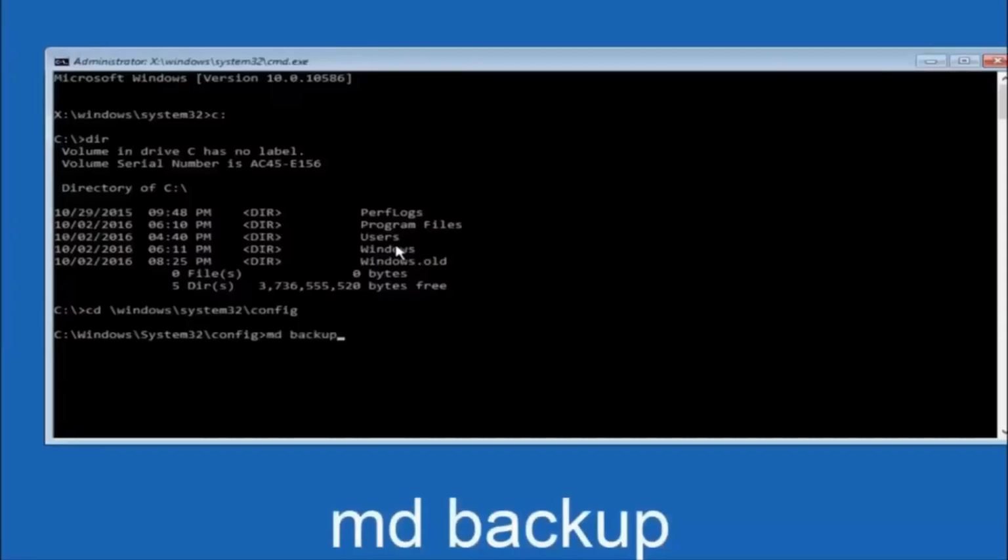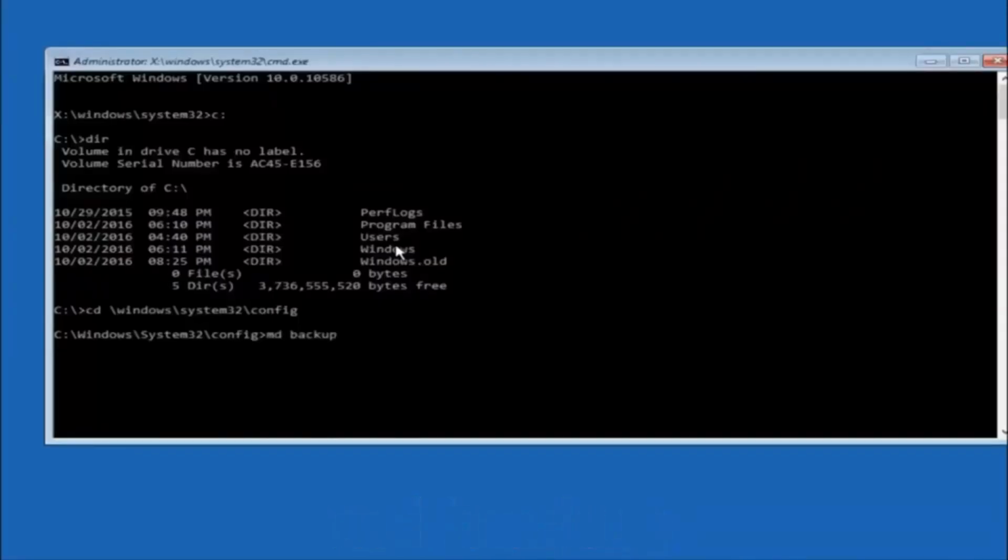If you've seen other tutorials, it might also say to put md backup. That's because backup is a pretty common name when you want to back something up. So you can name this whatever you want, it doesn't have to be backup. If you've already made a backup folder in the past, you could do backup1, for example. Once you're done setting the name, hit enter again.